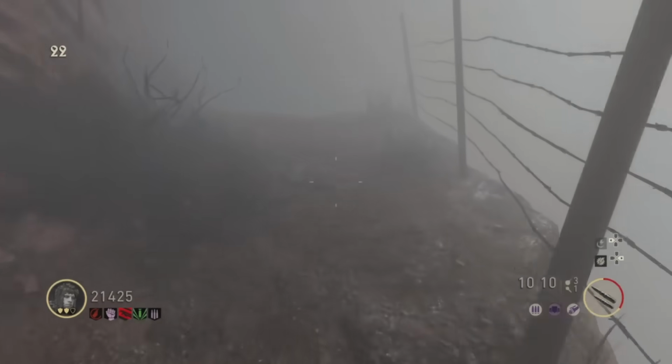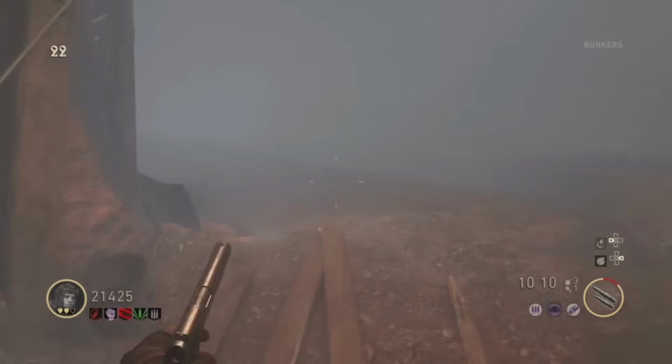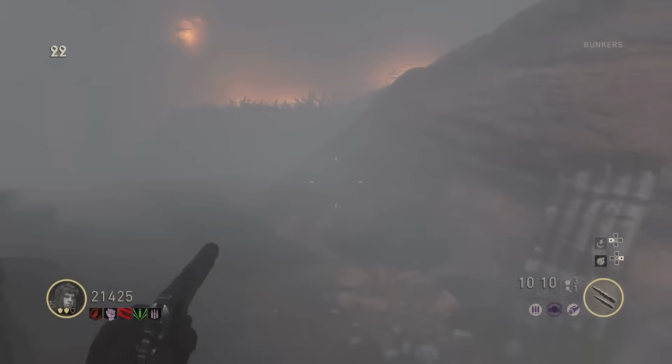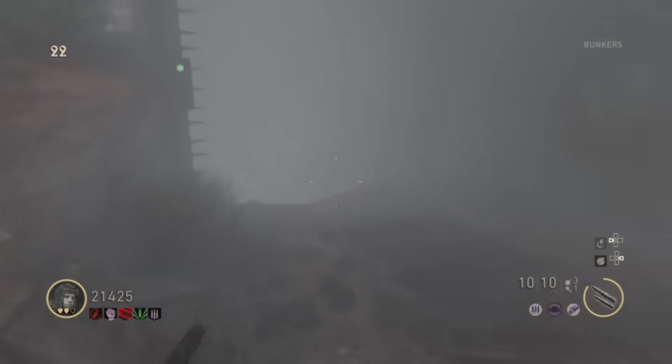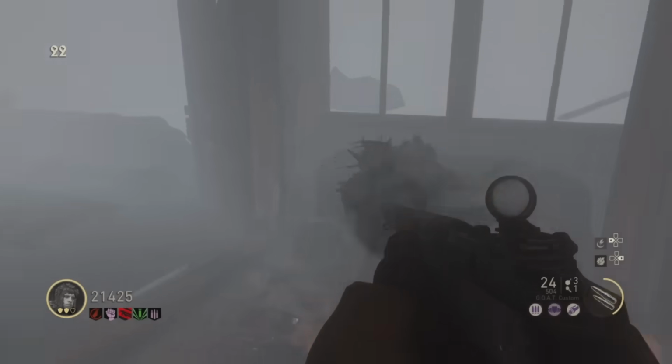So the way you can get to him before the zombies kill him is listen out for a sound effect like this. Once you hear that, you should know the general direction to head in, and then you can just find him, shoot him, and just overall repeat the process.